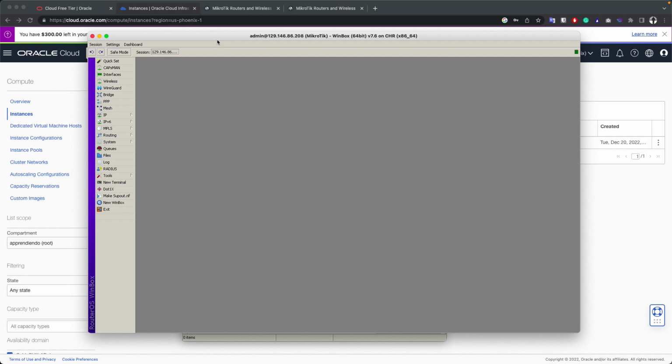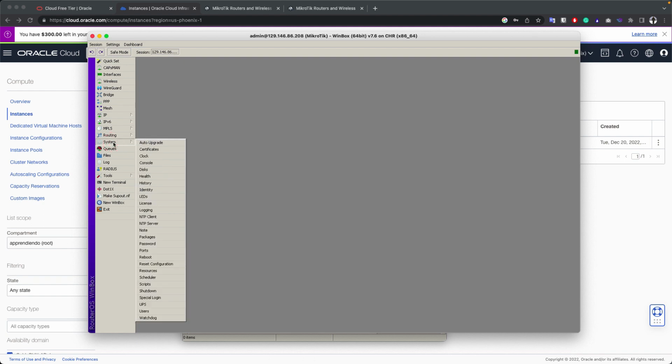Now we can leave the video up to here and say ready. We already raised the Mikrotik in Oracle and we are not going to pay anything for it. However, it is important to give security to this Mikrotik. It is a Mikrotik by default without any rules that can be accessed over the internet in an unrestricted way, so we are going to add a bit of security to this Mikrotik so that they can work safely.